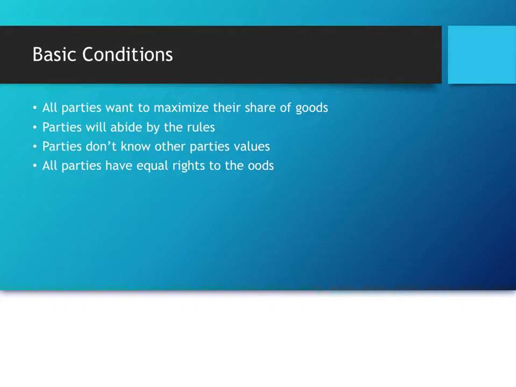Now, we're going to say all parties have equal rights to the goods. Excuse me, that's a typo there. So it should say goods. And so we're going to assume if we do have two people, they're 50-50. Now, I will mention a few times, well, what if people don't have 50-50 shares in the goods? Or what if four people don't have equal allotments? Okay, but it's a pretty easy thing to fix if the parties don't have equal allotments, and we'll see that as we get going.